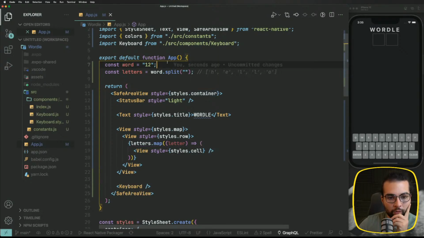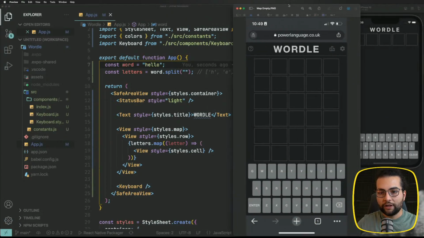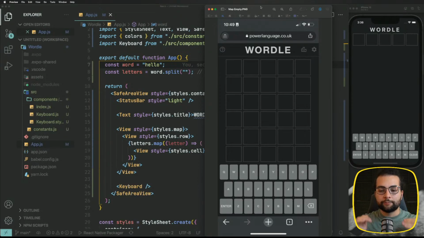Now, what do we have now? All right, so we have the number of letters. Now we need to render multiple rows. Now think about what the number of rows depends on.